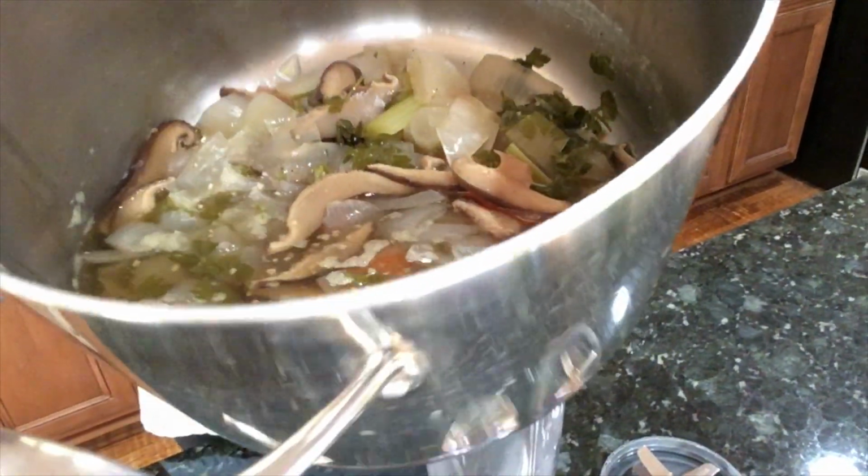Alrighty everyone, so it is morning time and I am back home from work and changed back into people clothes. And I'm going to finish up doing broth with you, and then we are going to make some umami sauce. So basically this finished doing its thing last night. Here you go, take a peek. And that's what it looks like.